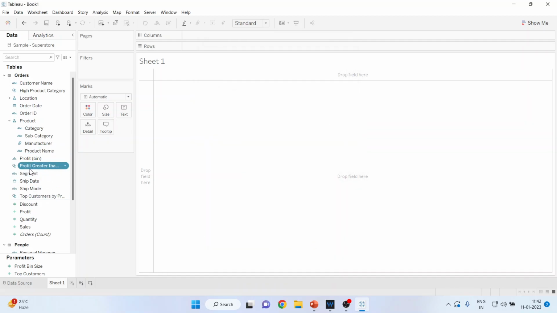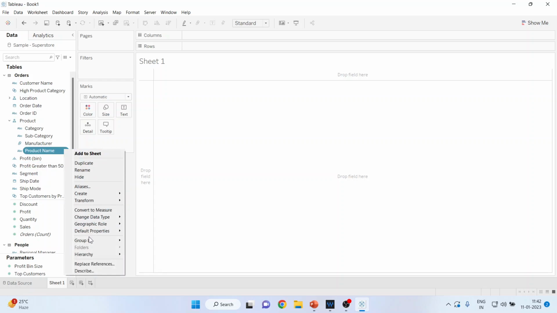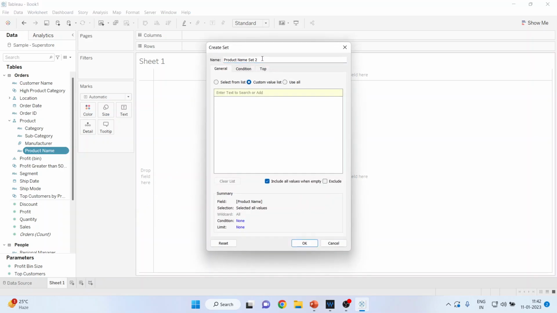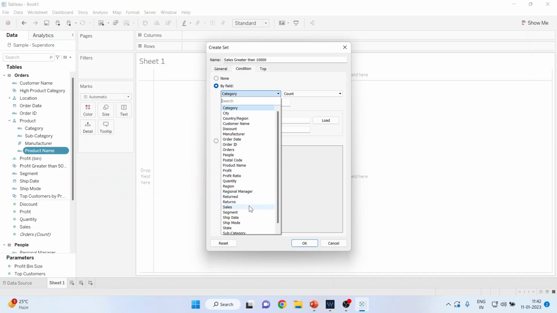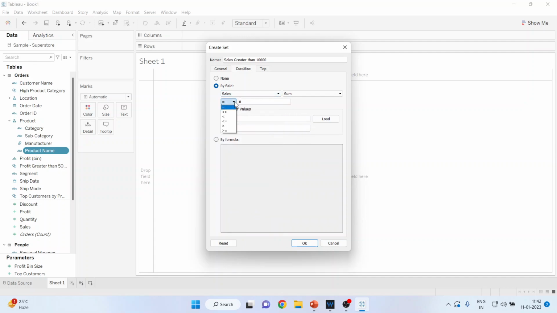So you can see here one set is created. I'll again go back here and create the set. Second condition, that is sales greater than 10,000. Condition by field, activate sales from here, greater than or equal to 10,000. Click OK.